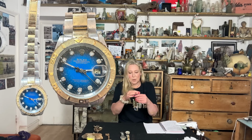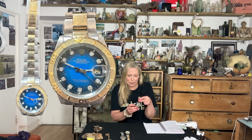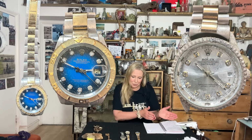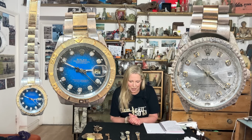I thought this was a good time to get all my Rolexes out, which is here, which I found in the River Thames a few years ago, because I've never really found out if this is real either. But I strongly suspect that it's not. Maybe I should do a little poll with you all. Do you think it's real? Do you think it's fake? Or do you think either one is real? I will see if I can find out, and I'll update you on that in a few months' time.